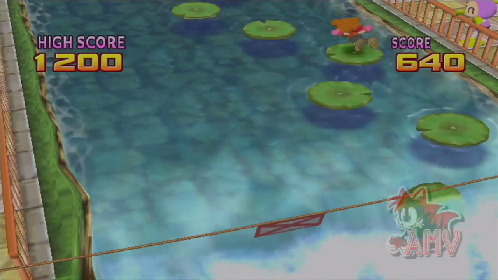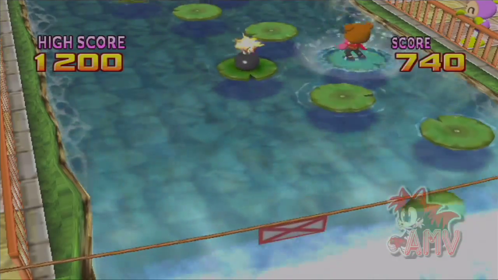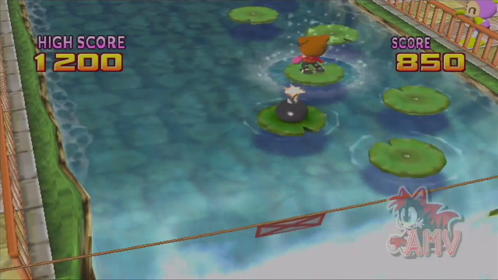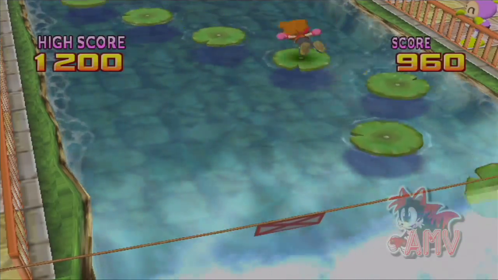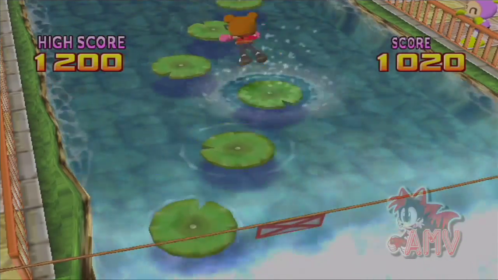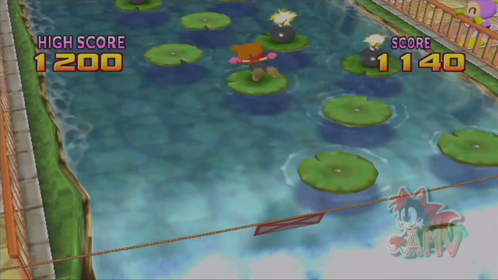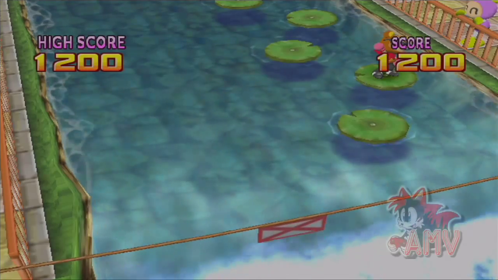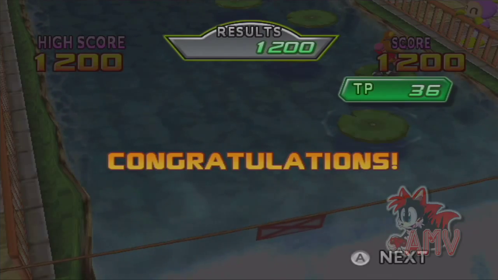Why? Because as you hear that little sound, that's when the waterfall speeds up. Or rather the current. Look, I'm getting it really easy here. See? How much TP do I have now? Oh, 36 already? I might as well do one more.